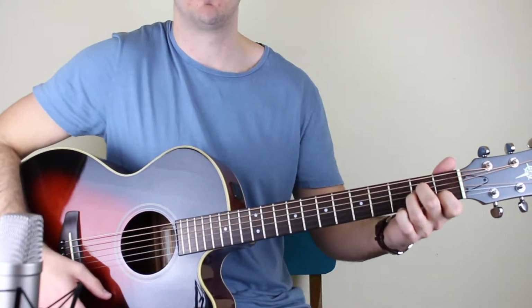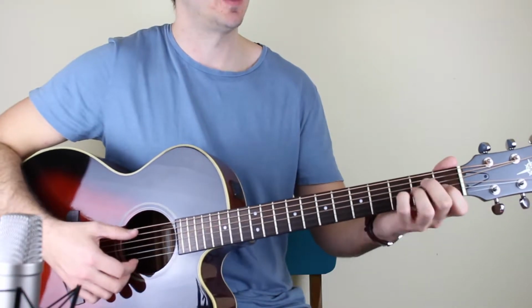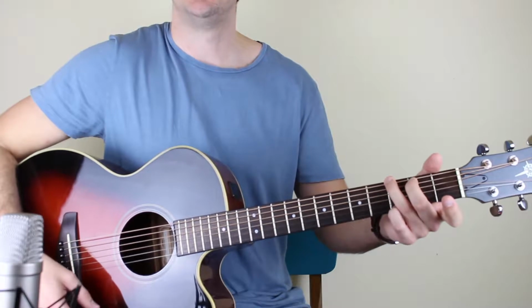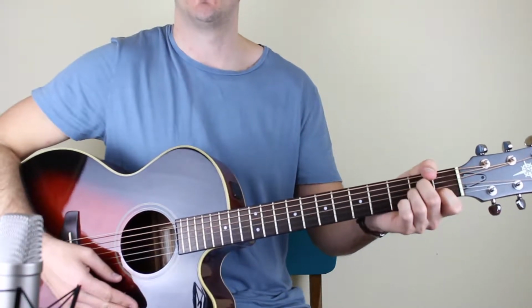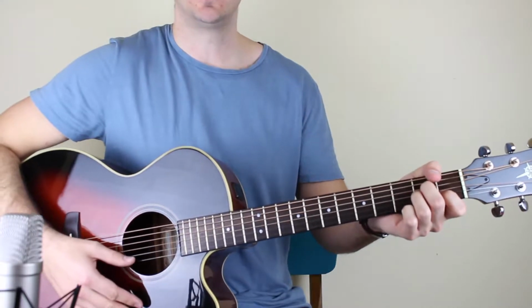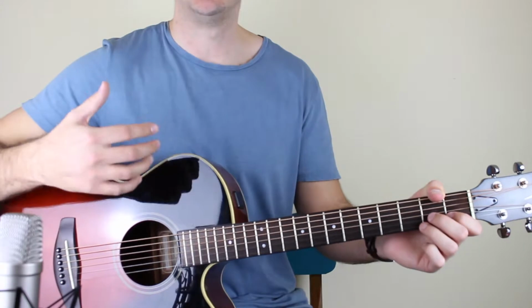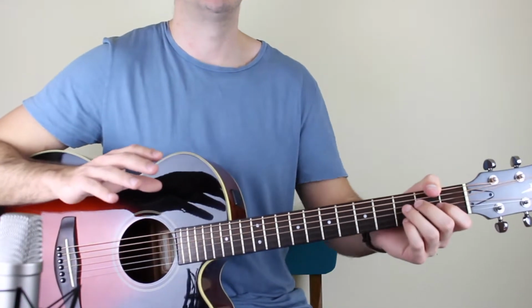Then we do 2 bars of A minor, so we've got 1 bar of C, 1 bar of G/B, 2 bars of A minor, and then you've got a G chord, a D chord, and an A minor chord. Okay, now the right hand is more or less the same as your introduction, but let's go over it. There are some subtle changes in it.